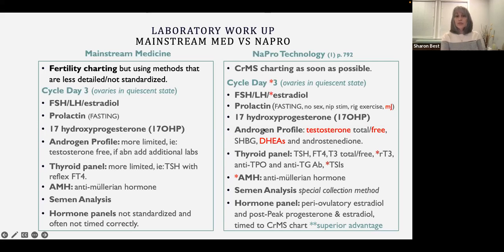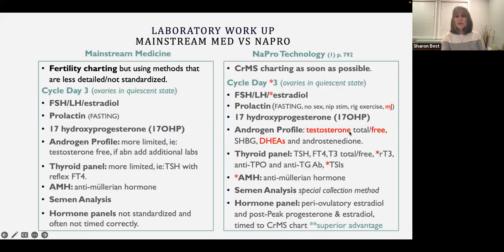We both do androgen profiles. Ours is much more in-depth, and I've highlighted testosterone, free testosterone specifically, and DHEAS. Because if I have a patient that is cash pay or she can't afford this for some reason, I will minimize these labs and probably get all the information I need by doing just the free testosterone and the DHEAS. And the reason is because there's 2 types of polycystic ovary syndrome. Most of us know that that's why we're doing this androgen profile, to confirm the phenotype of PCOS or to confirm PCOS. There are 2 types of PCOS.